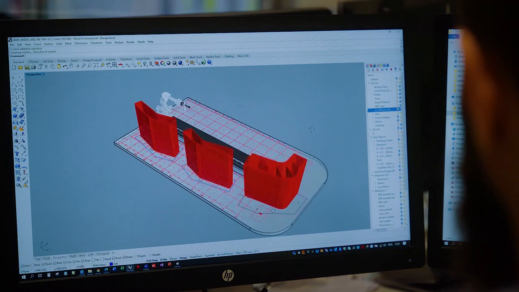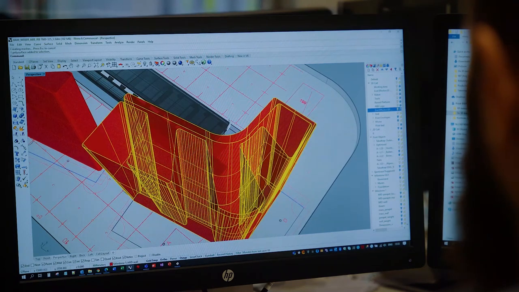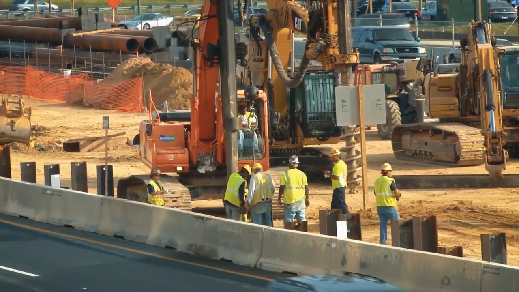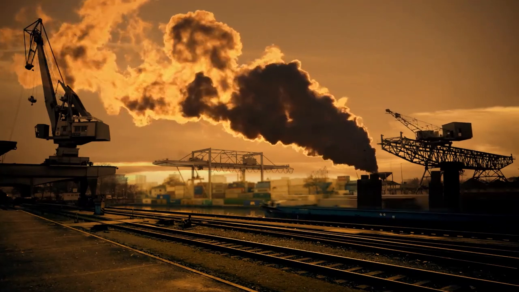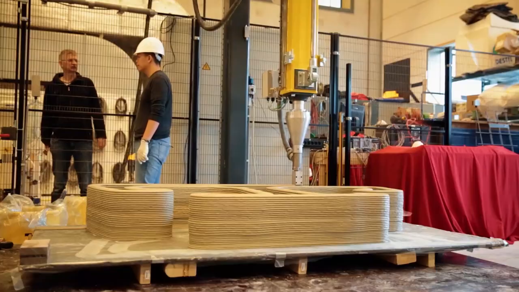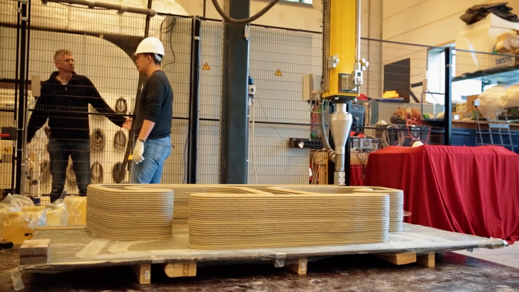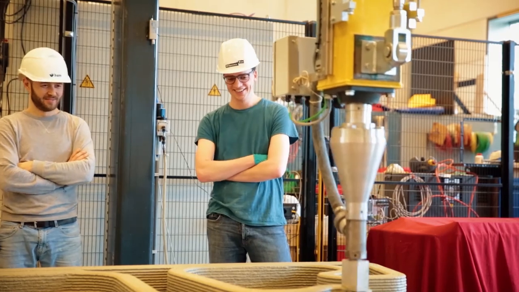The future of 3D concrete printing is the future of digital construction, which means we need to increase the productivity on the construction site, and we need to work on the sustainability of construction. Working on the productivity of 3D concrete printing means that it should be easier to operate printers on-site, and the printers that are available should be more robust. Working on the sustainability means foremost working on the material.